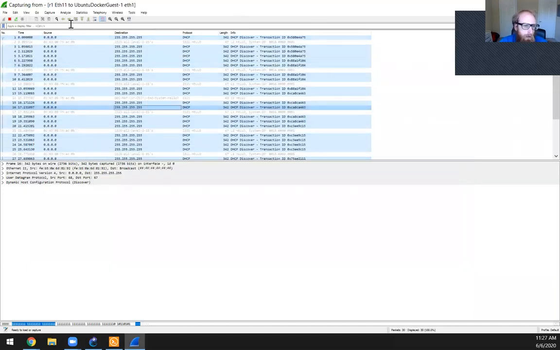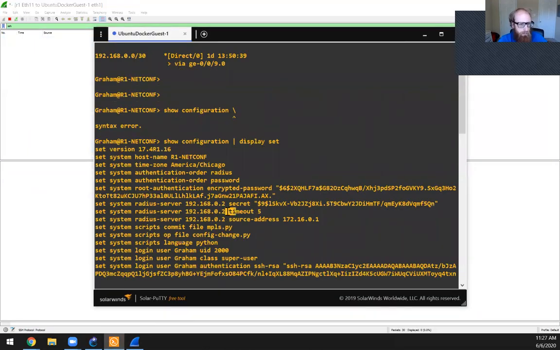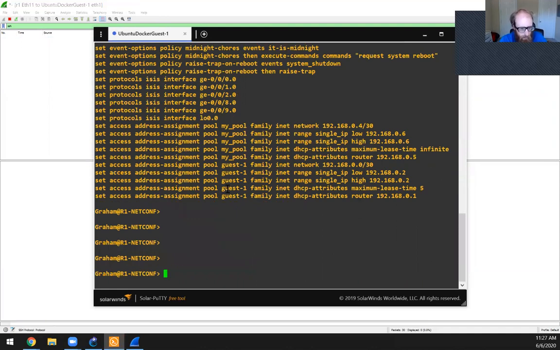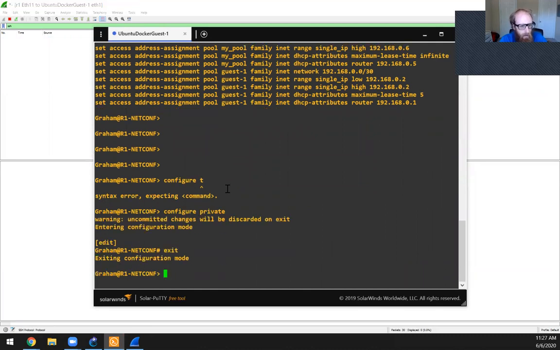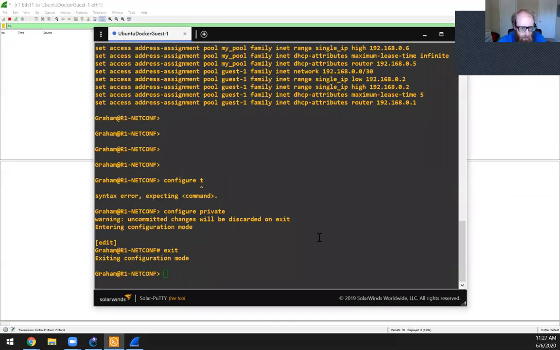But we won't need to look at any of that, so let's filter that out for SSH. And then let's rebuild that connection because we won't have any unless we actually do something. Now we should be getting SSH traffic for that. So I'm thinking it's not showing up under SSH. It might be showing up under TCP.